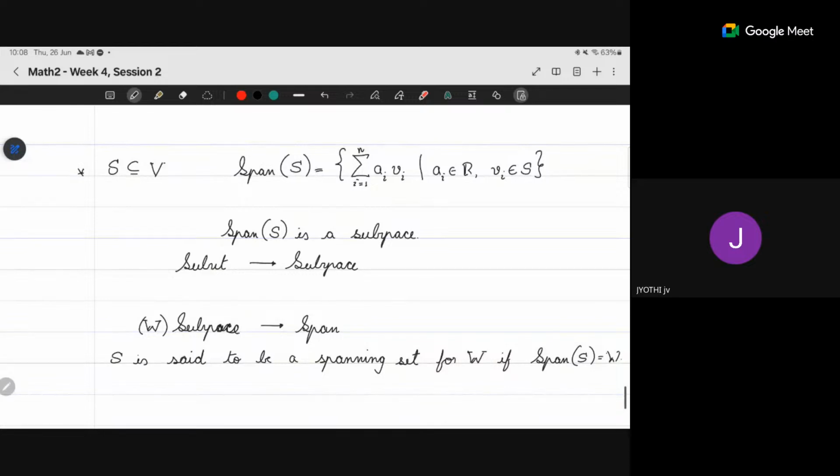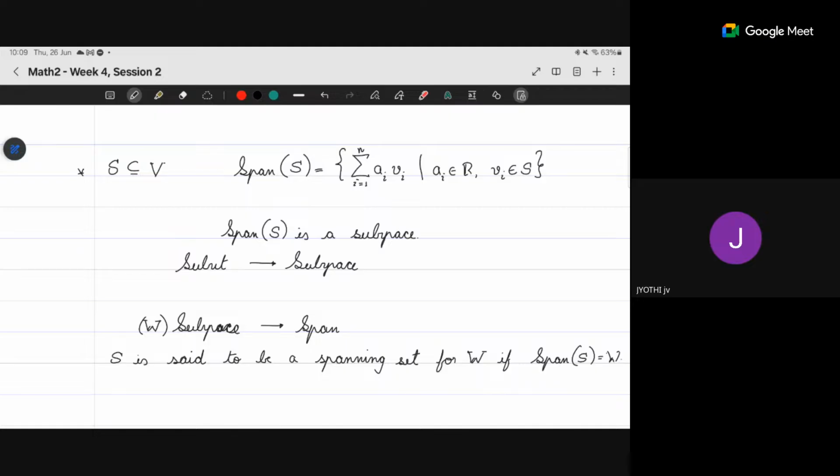So first you start out with arbitrary vectors, like a subset of vectors, and in some way see what is the smallest subspace that contains that subset. That is called the span of that subset. Or you take all possible linear combinations, and the set that you get happens to be a subspace, and it is called the span of S.